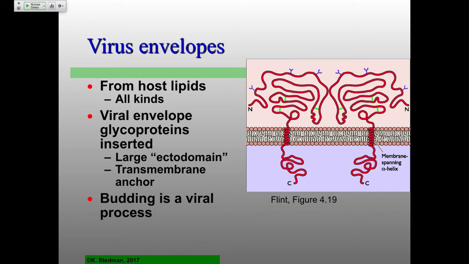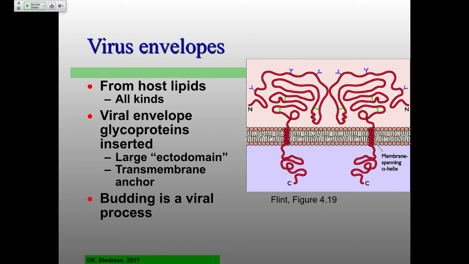So the last couple of things in terms of putting virus structures together, we spent a lot of time talking about these naked viruses, or the protein capsids. A lot of viruses, particularly those that infect us and make us sick, are enveloped viruses. Where do those envelopes come from? All different kinds of host lipids. You can have nuclear lipids that end up being part of your virion. You can have endoplasmic reticulum lipids that are part of your final virion. You can have cytoplasmic membrane lipids that are part of your final virion. Some mixture of those different kinds of things.